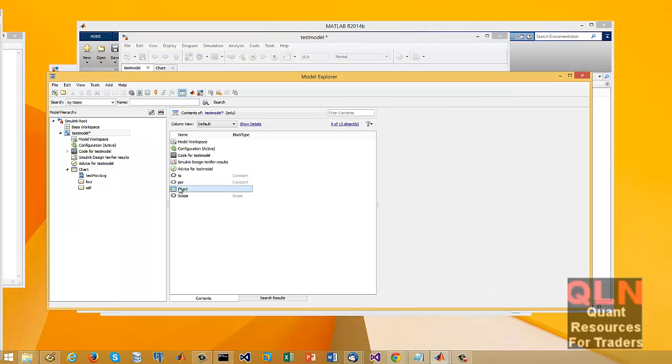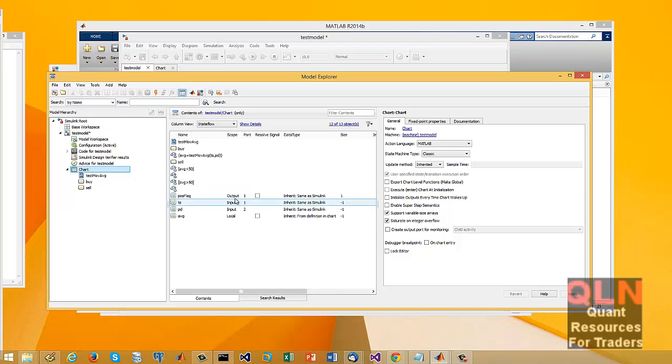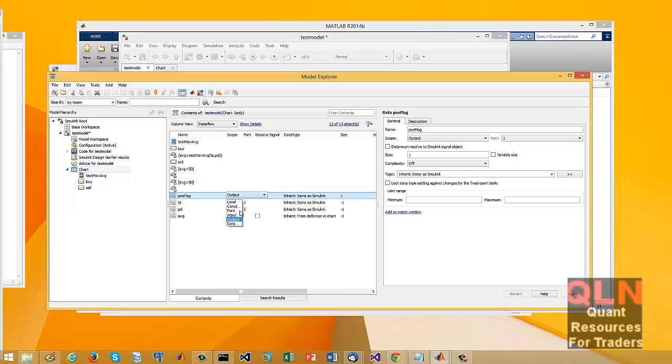what you can do is set the parameters here and say, okay, for that chart, this particular one's going to be an output, and then these two will be inputs. And then, as I said, there's a local one as well. But again, you also have to worry about your different types of variables and how they interact with your scope, depending upon your port, how you create that. Actually, I didn't create it, it was done automatically.